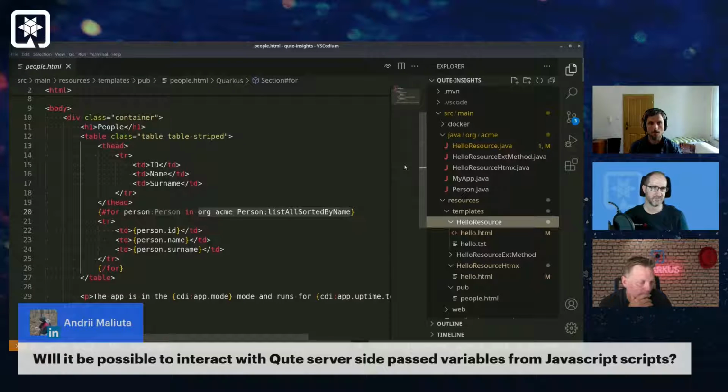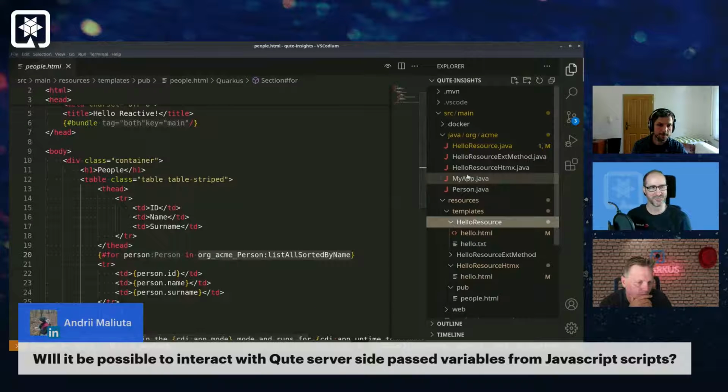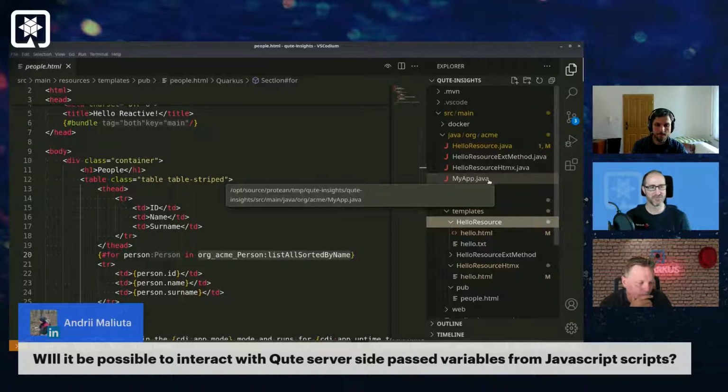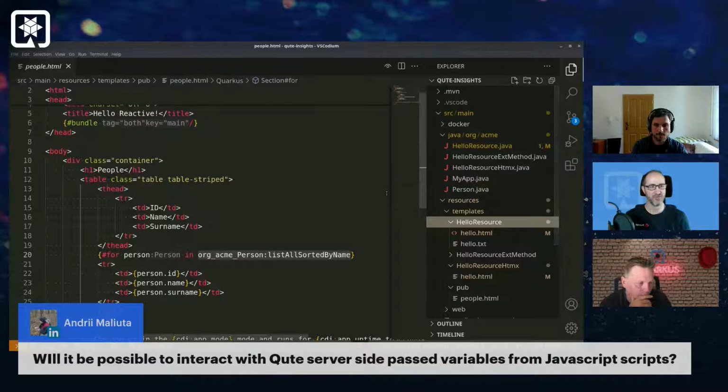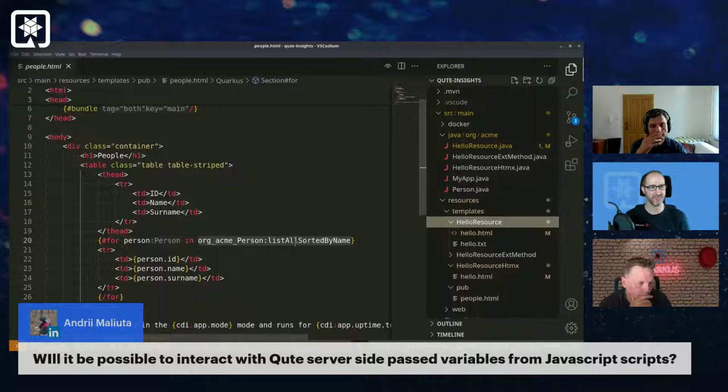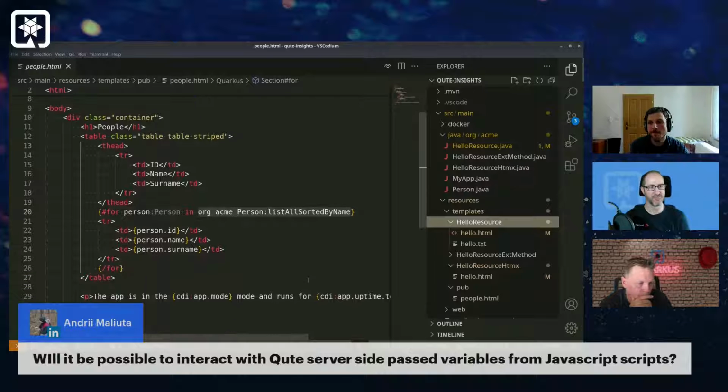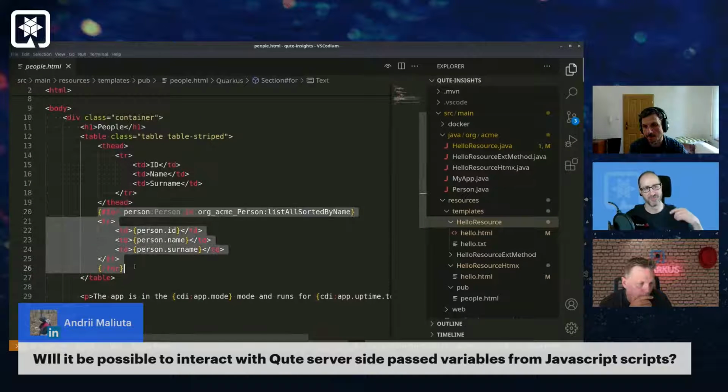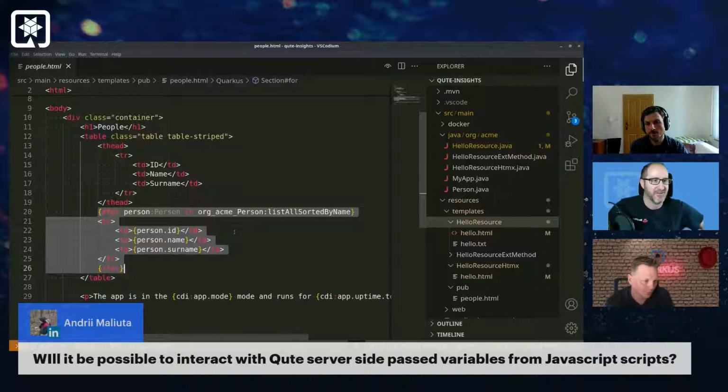Yes. I mean, what I've done in the past, this is kind of the poor man's approach, is you could actually put some script tags on the template, and you could set the initial state of variables with data coming from Qute, and then it gets to the browser, and the browser sees that and starts playing with it. But it's kind of hacky.